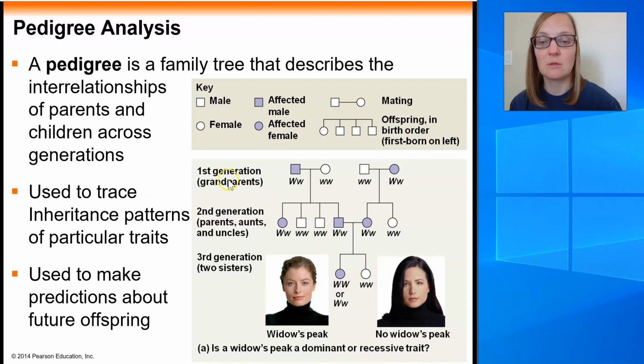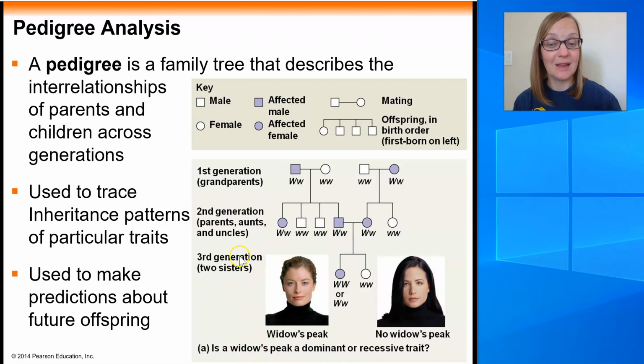And so you can see here we have 3 generations. We've got grandparents, parents, aunts, uncles, and then these 2 sisters. And we identify what the genotype and the phenotype is, if known, of that particular individual. And so the filled squares or circles are going to be those individuals with the widow's peak. And then you can also see the genotype of each of these individuals. Now, when we get down to the 2 sisters here, the sister with the straight hairline, she has 2 recessive alleles because that's the recessive trait, and this particular character shows complete dominance.